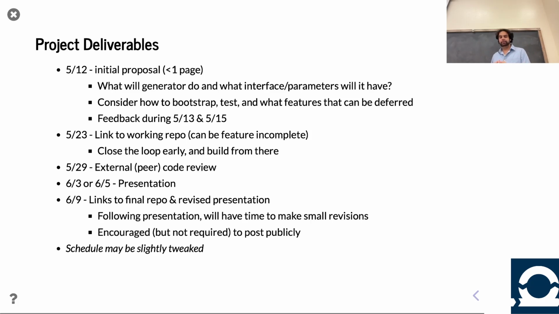Now, the last little step is that, for the sense of coursework, you are required to present to your classmates, but otherwise, there's nothing public about what you're doing. And to be clear, even though I'm on YouTube all quarter, presentations are not going on YouTube, so you're not going to be on that part of the internet. But I encourage students to make their repos public, right? These are on GitHub, just make it public. So far, that's what everybody does. Not a requirement, but it's encouraged, and people do it. And that's great. If you go to the homepage, you can see prior groups' projects are all public. You can see what's there and get some inspiration.